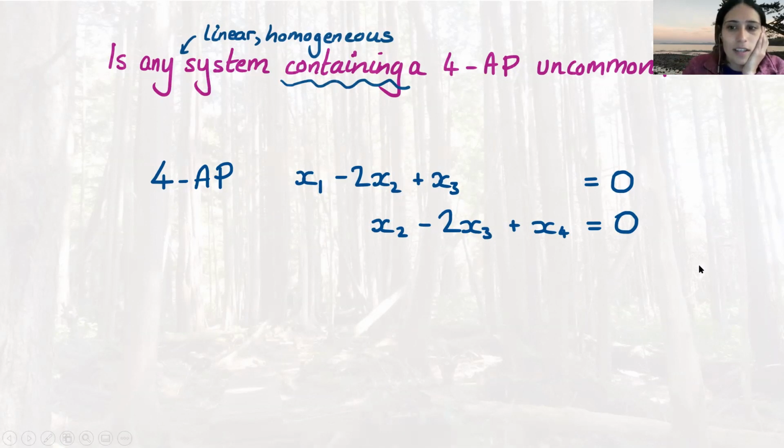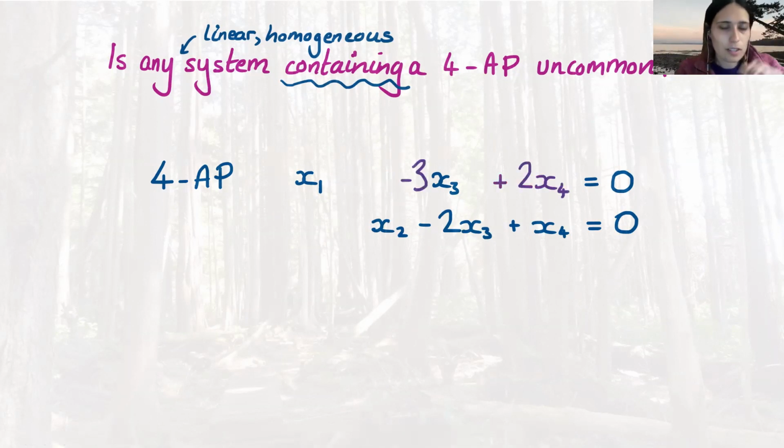We can write it like this, but you can also observe that there are many, many different ways you can write this 4-term arithmetic progression. Any multiple of one of these equations, if you add it to the other, the solutions are still going to be the 4-term arithmetic progression. It's linear algebra. So there are many different ways to write this pair of equations. By containing a 4-term arithmetic progression, it doesn't really make sense to say that when I look at my system of equations, I get these 2 specific equations there, because there are many different ways they could be there.